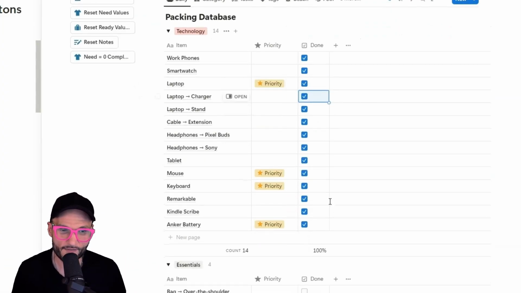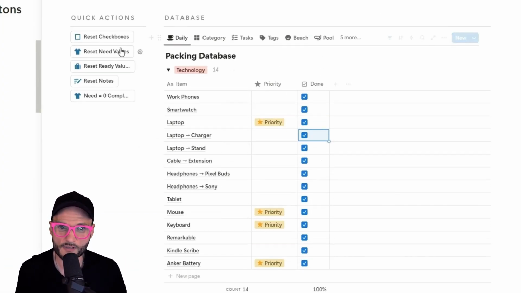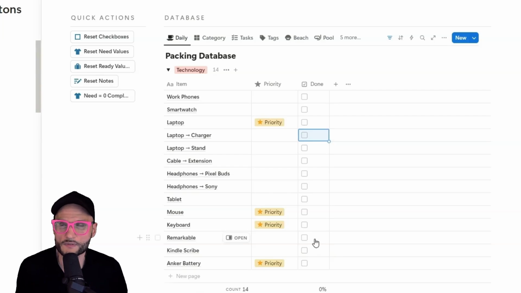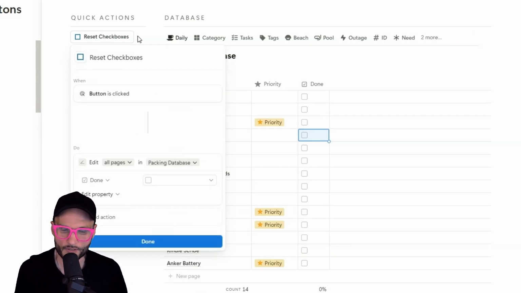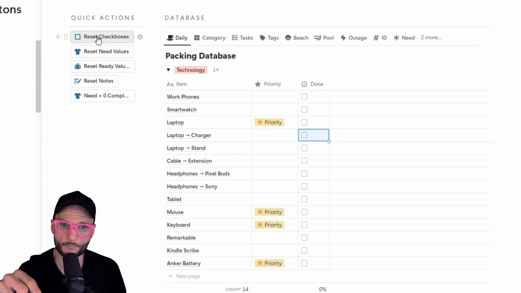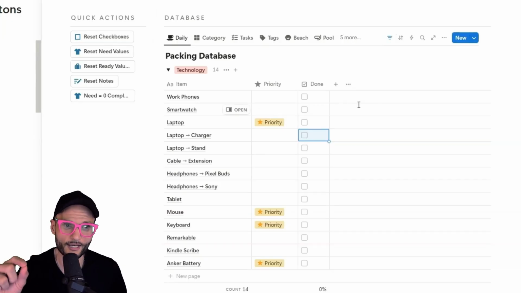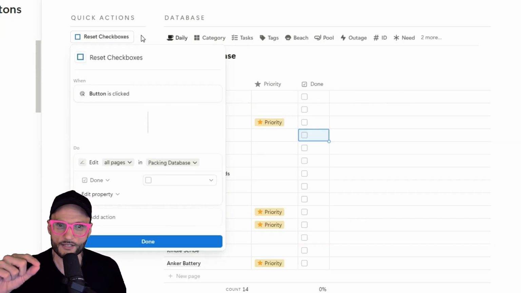And I can see here I have some of these already checked. All I have to do is come to one of these buttons along the left side. I have this reset button. And when I click it, it will set all of the checkboxes back to unchecked. If it was a status, I could tell it set them all back to not started. And just to show you what it looks like in here, when you have a standalone button, it looks a little different than an inline button and in database button. In this case, I'm not using a trigger page.